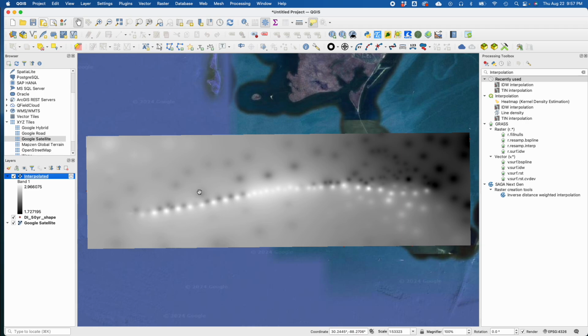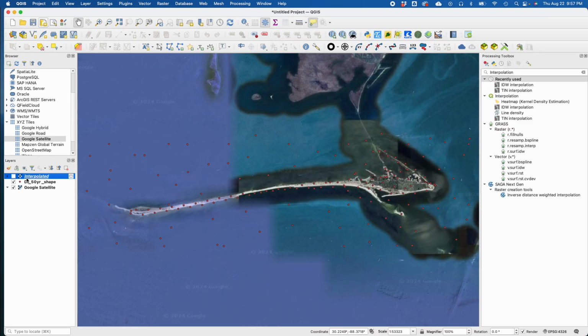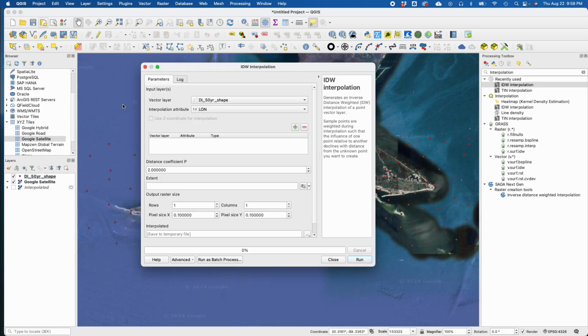And this is one of the artifacts of using inverse distance weighted interpolation on a very sparse data set. So this is not going to work real well. To generate a raster of this resolution, we would need many more data points with a little bit better spacing in the X and the Y coordinates. So this is clearly not going to work for us. But I'm going to leave that one there just for a second, and I'm just going to uncheck it and move it down to the bottom of the list. I said I wasn't going to do this, but let's just do it real quick.